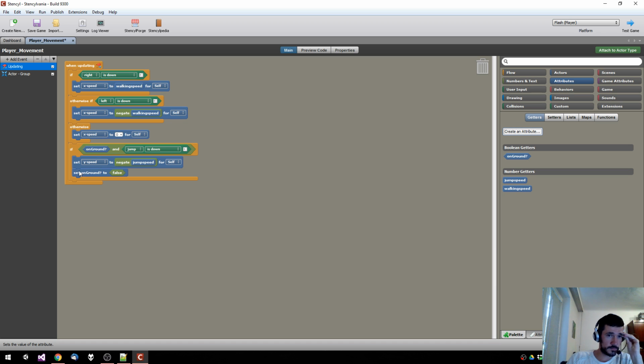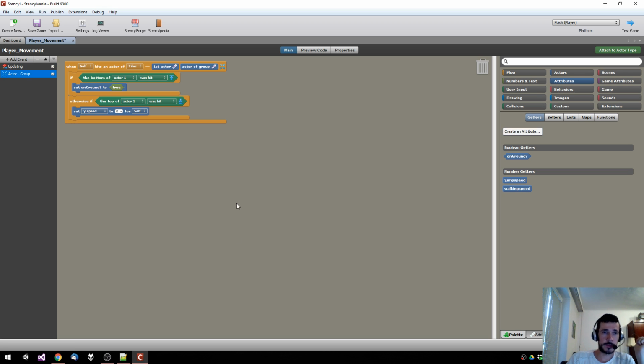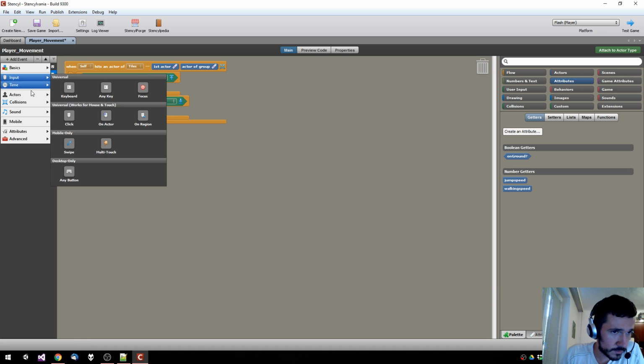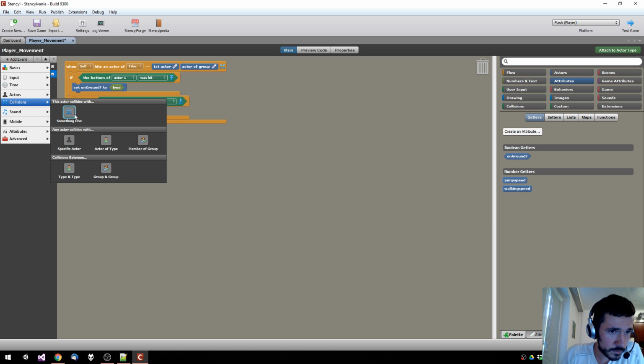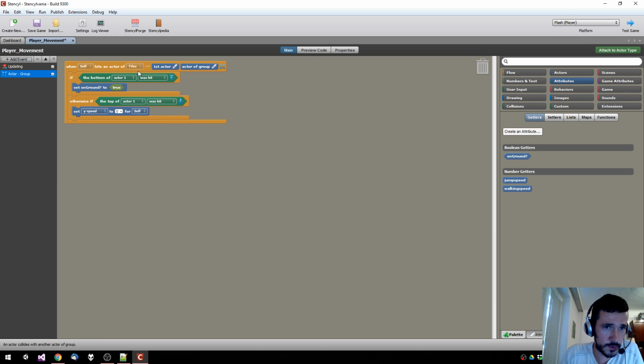So now we just get off the ground if we jump, and so that we actually get back to the ground, I also did this collision event. By group, if I collide with a tile, I'll check if I hit it at the bottom, that means I landed, then I set on ground to true.